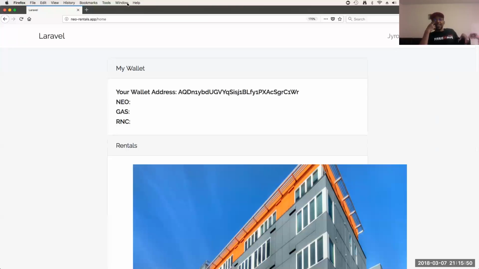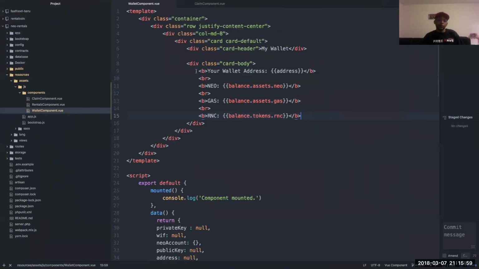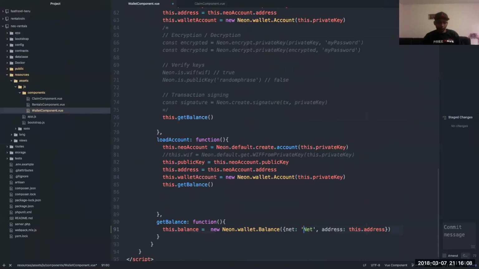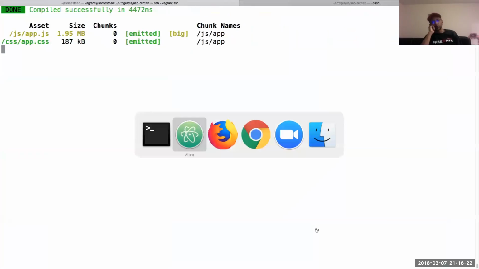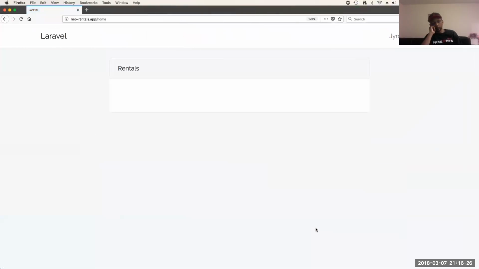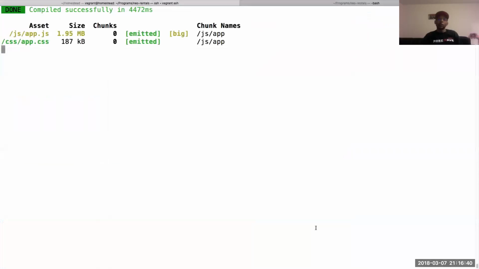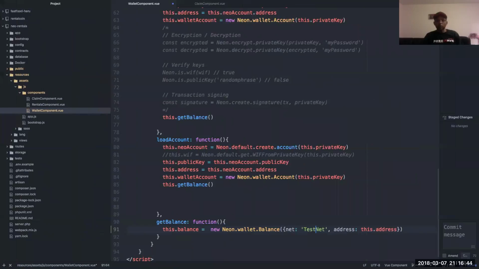If you were to switch this over to mainnet and put in your own NEO address and the private key and whatnot, then it should show all your balances. Actually, I don't even know if that would work anyway, because I forgot I'm not creating a new wallet. But anywho, that is the creation of a wallet and how to grab your tokens.